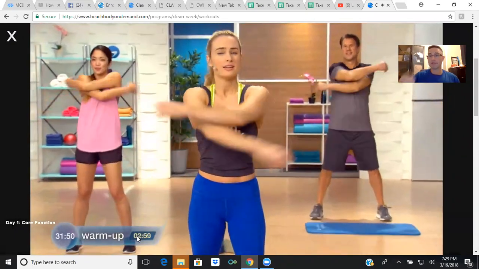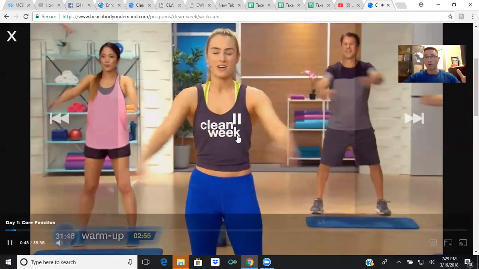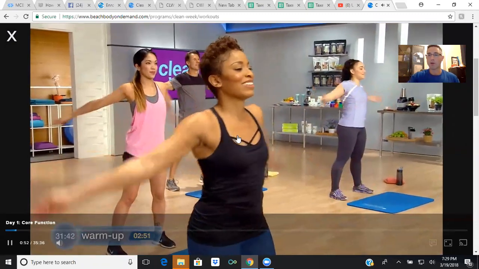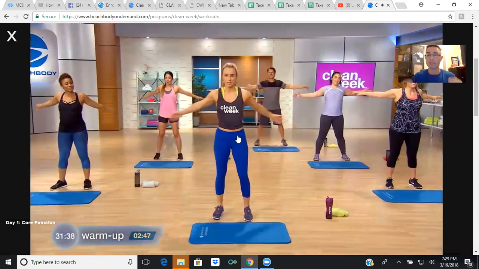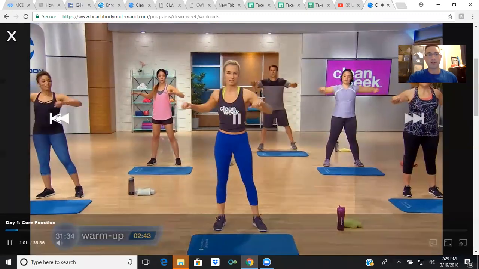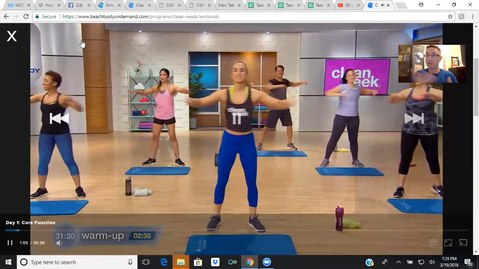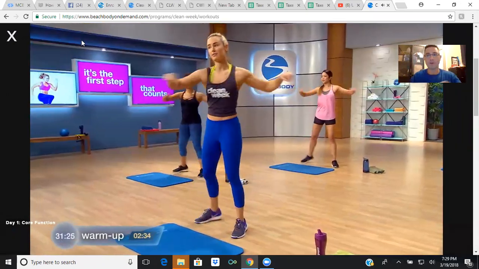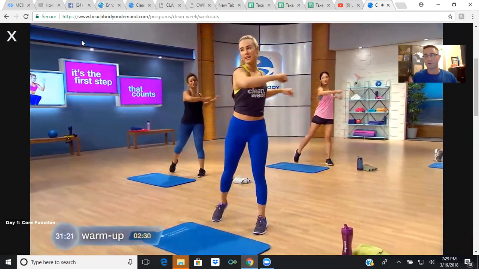The other one thing I want to tell you about the workouts is that the trainer is going to be showing you a move, and that's going to be the basic move in these programs, in these workouts. If you want to look to intensify or make the move a little bit more difficult, then you would look to the left typically. So this woman over here on the left, if she was doing a tougher move, that's the person you would look at. That's how this program operates. The trainer shows you the move. You want to do something a little bit tougher, look to the left. And other than that, that's about it. Half hour, it's done. You're going to feel great.